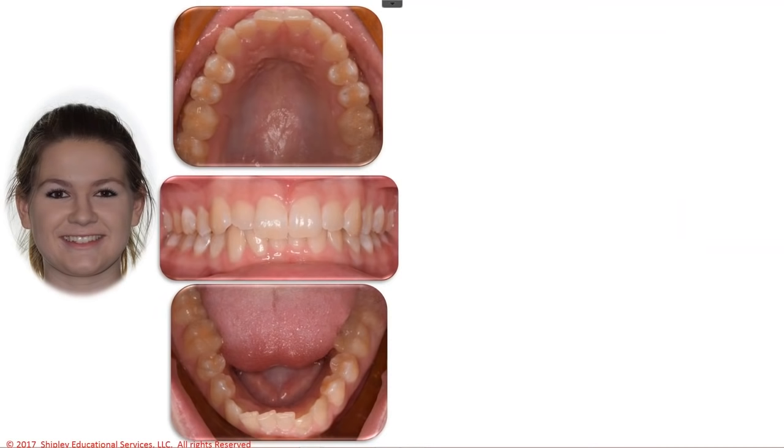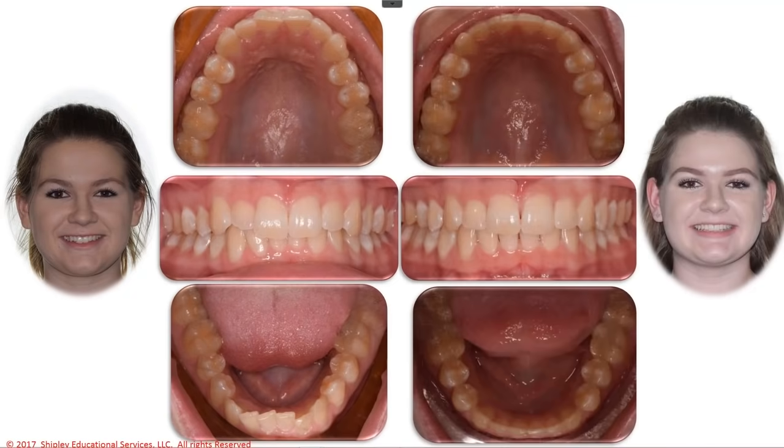She had a little bit of a deep bite, little smile arc problem with the laterals and the centrals. She could use a little bit of dental expansion, in my opinion, especially on the lower. She's got this V-shaped arch. So we're going to use the V Pro 5 for her. So she did V Pro 5, 5 minutes every night.